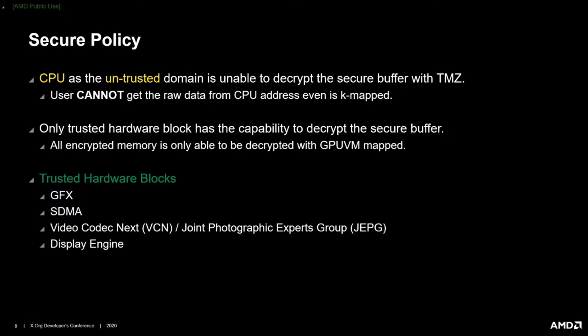And the other is the trusted hardware block. Only the trusted hardware block has the capability to decrypt the secret buffer. All the encrypted memory is only able to be decrypted through the GPU page table mapping. We have many trusted hardware blocks such as graphics, SDMA, VCN, JPEG, and display engine.